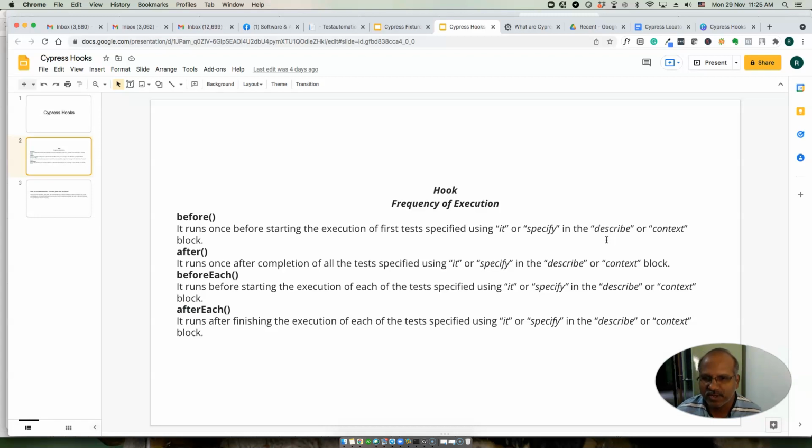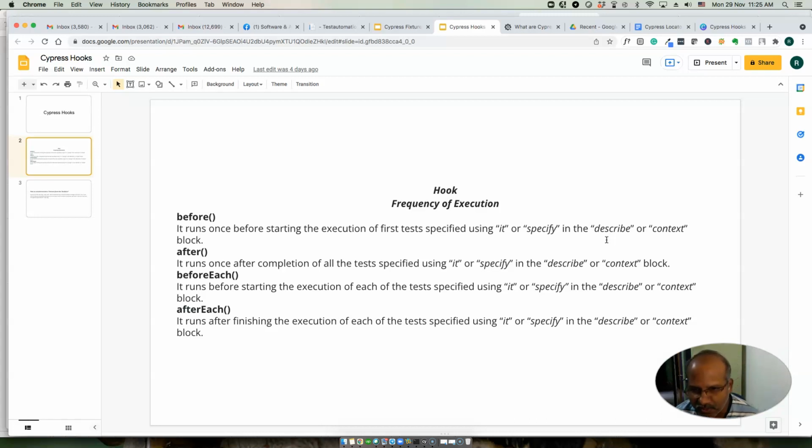So what is beforeEach and afterEach? So beforeEach executes for each test case before it starts execution, right? afterEach runs after finishing the execution of each of the tests specified using it, specify, describe, or context.